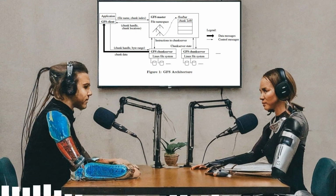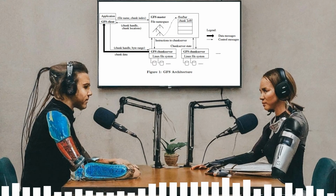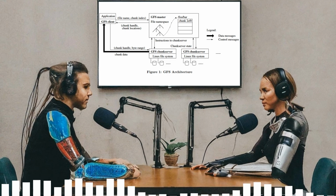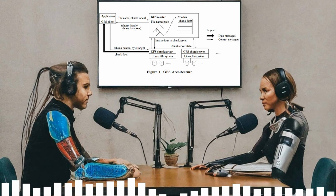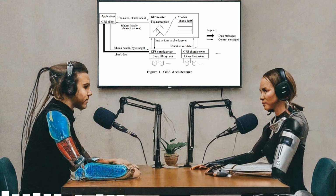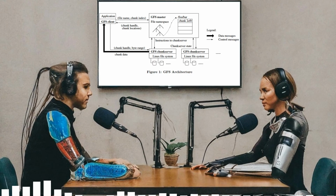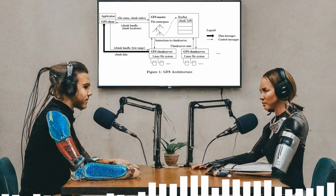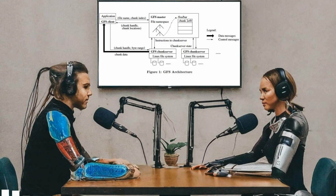So here's a final thought for you to consider. How have these core design principles of GFS, things like prioritizing resilience and high throughput in the face of massive scale and frequent failures, sometimes at the expense of strict consistency or low latency, influenced the architecture of other large-scale distributed systems that have emerged since then? Think about systems like Hadoop HDFS, or various NoSQL databases, or modern cloud object storage. What are the trade-offs inherent in this GFS-like approach, and how are they still being debated and refined today in the world of cloud storage and big data infrastructure?